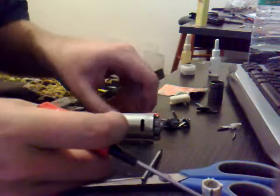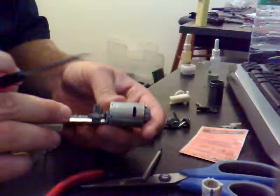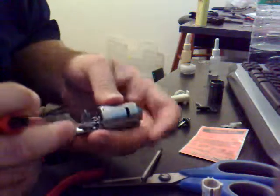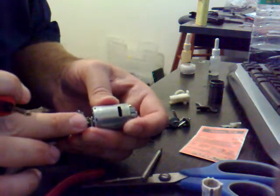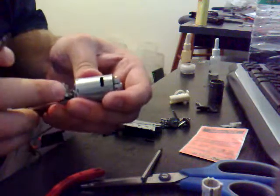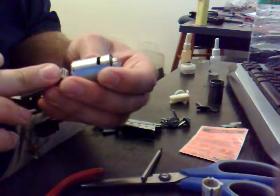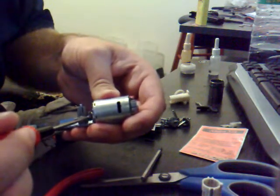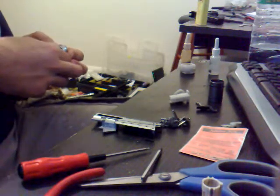So what we're going to do is just quickly take this top off. We know it needs a shim of some description. We've got a pack here with various ones in. When we move this with the motor pushed all the way down, it does seem to connect quite nicely with the gear there, with the motor. It's not quite though. So basically with motor height, you want this motor gear here — perfectly the back of it, perfectly in line with the outer edge of the gears. So we could potentially wind that one in just slightly.